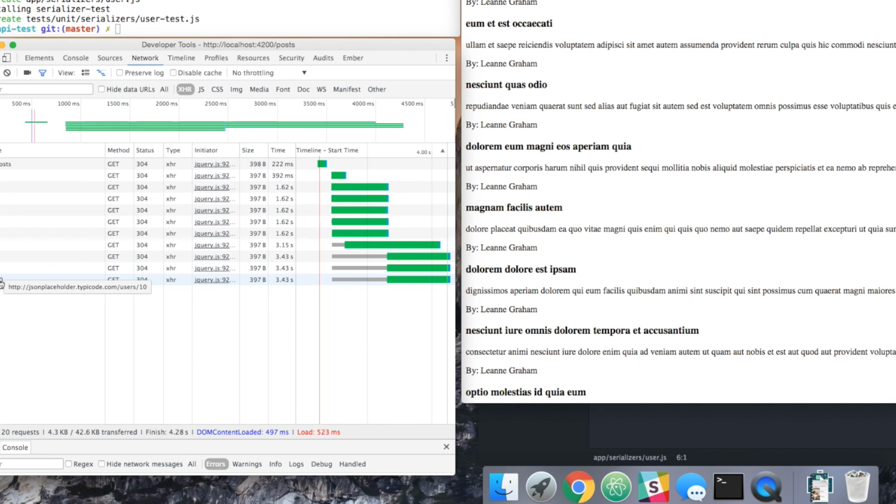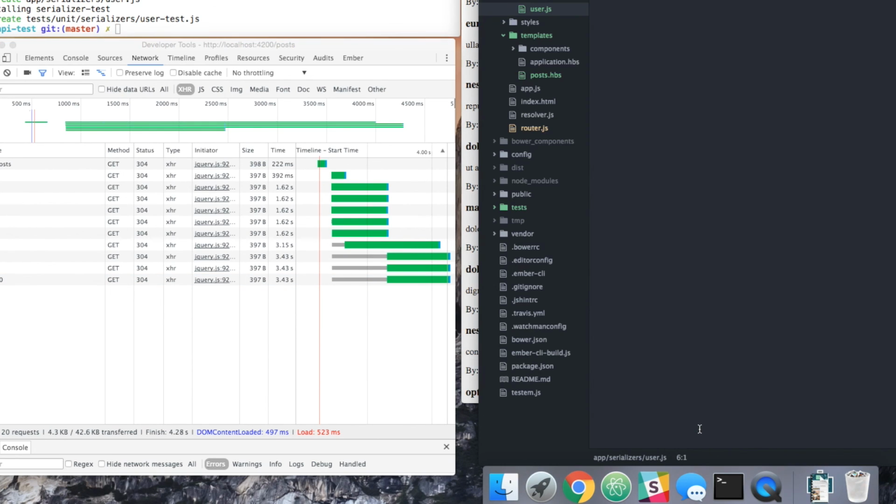So the first thing it's going to do is check the store to see if we have an author with an ID of 1. If we don't, we're going to hit the API and get it. If we do, we're just going to return it from the store because we already have that information. That's one of the nice things that Ember Data is doing for you. It's not making a bunch of unnecessary requests. Typically, sometimes it does, but hey, that's just part of programming.